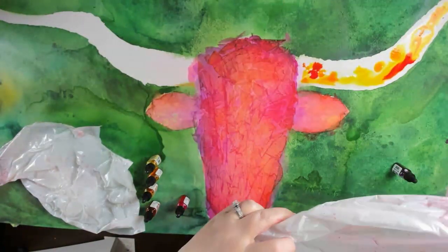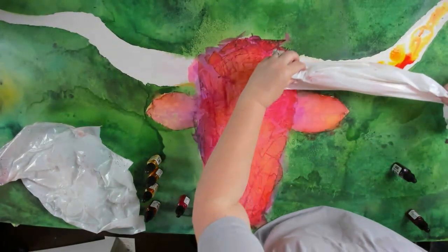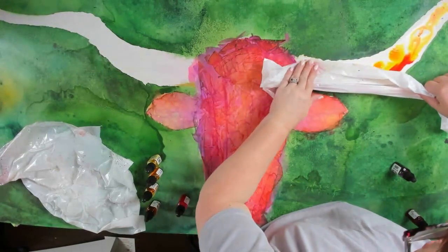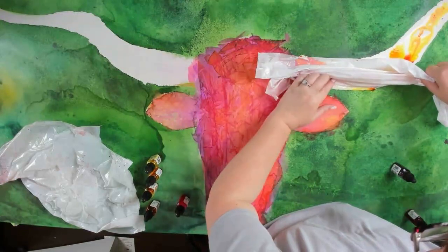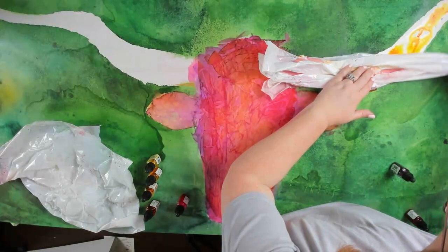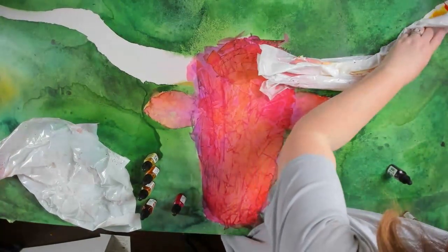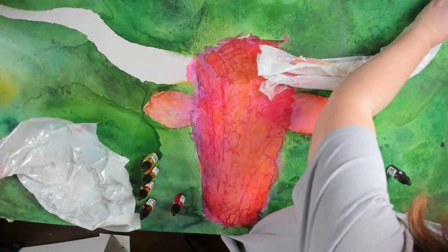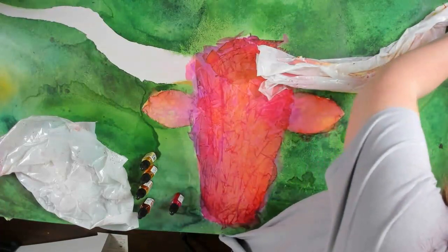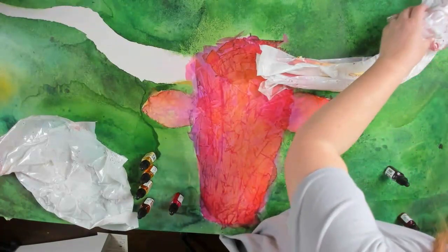Now comes the fun part. Okay, so I'm going to lay this down into here, and I've got to use this to move the color where I need it, as well as to manipulate the bag up and over where I need it to go without it going rogue. So this has got to pull up here where it doesn't want to go.